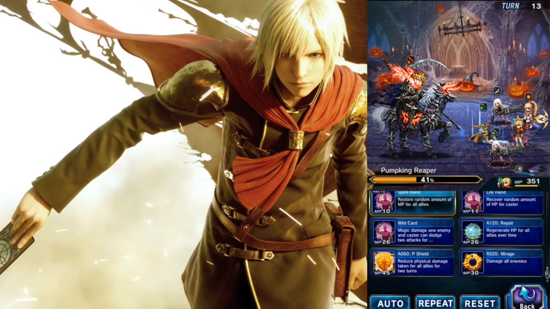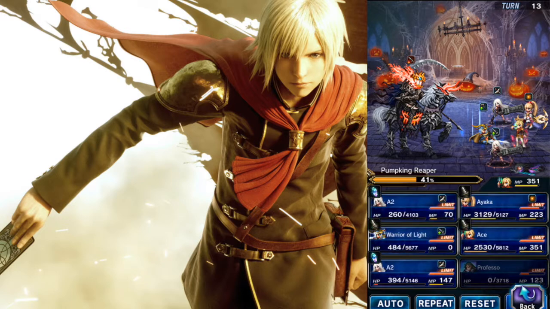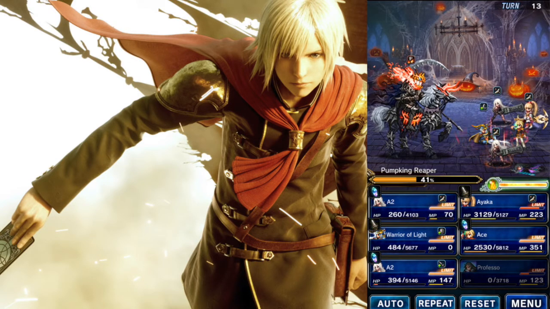Alright, we'll check the boss. Still has attack down, so with Warrior of Light we can do more tank abilities.